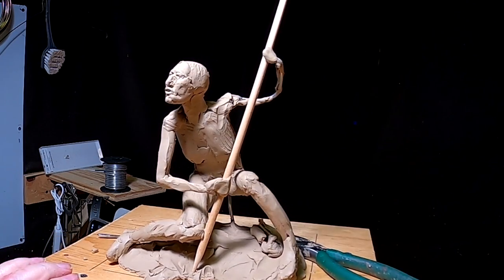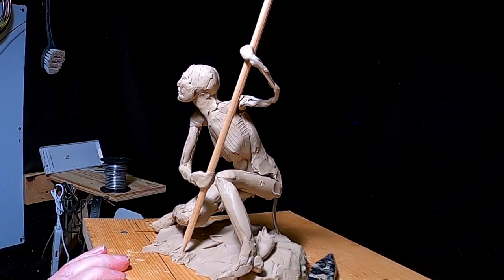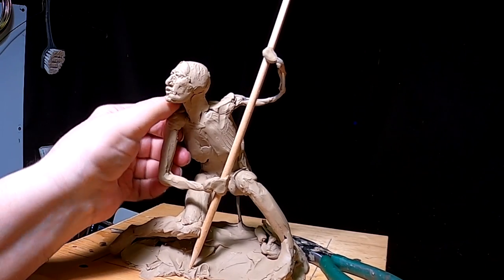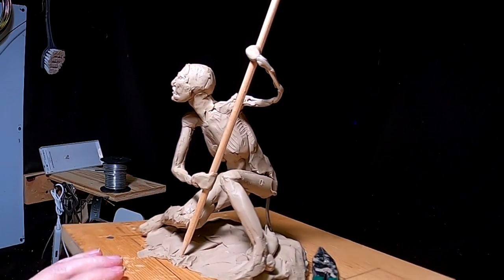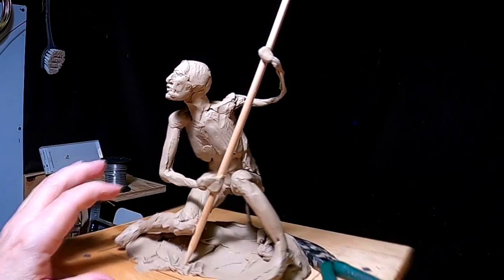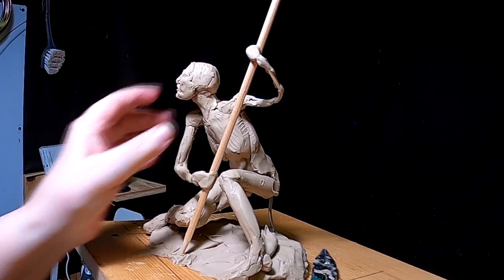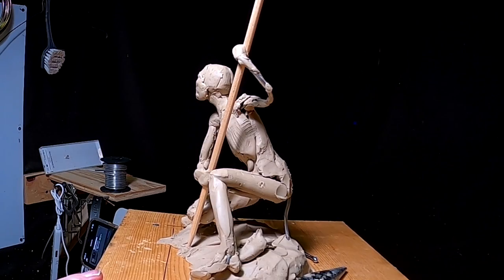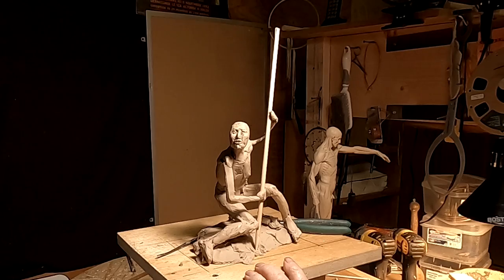Look, I know it's a short video. I don't have a lot of time to make these changes right now. And I want to do some researching on the staff or the standard that he would carry. I can't remember what the name of it is. It's like the flag of a chief or something like that. But I want to see how I can work this all out.